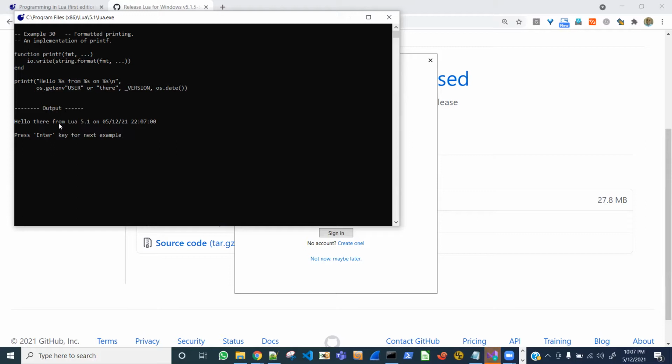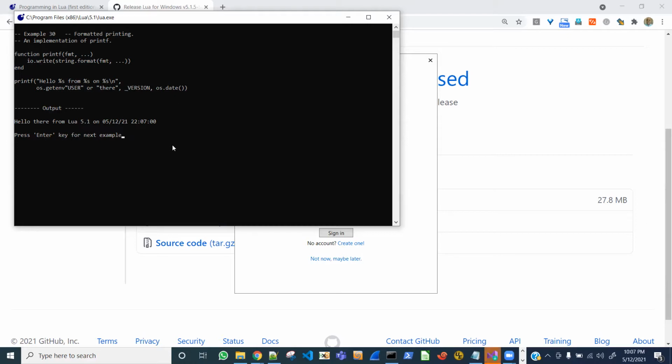Hello there. %s is the user. This user variable is not found, hence this hard-coded string there is used. Then the version from %s is displayed, and this timestamp is displayed.